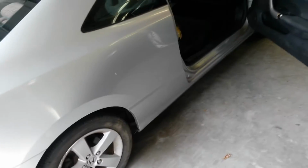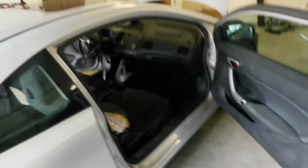Amazingly, the check engine light is not on. I can't believe that, but of course the airbag light is. This thing was pretty much totaled. I'm not going to go into fixing the damage. She said something about the steering. That's all I know. She's from India and has no clue what she's gotten herself into here.